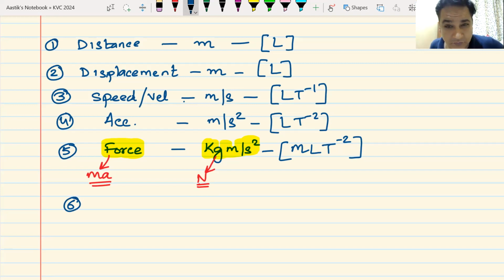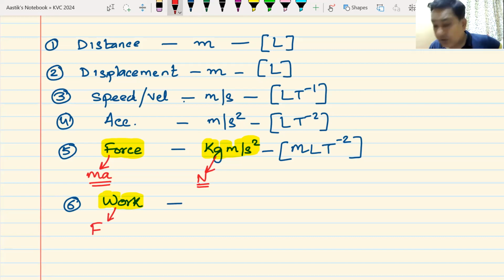Since you have heard about force, you must have heard about work done. Yes or no? Have you heard about work? Yes, sir. Now you have to remember what is work. How do you get work? Do you remember the fundamental definition of work? The dot product of force into displacement, sir. Shabash, it is the dot product.